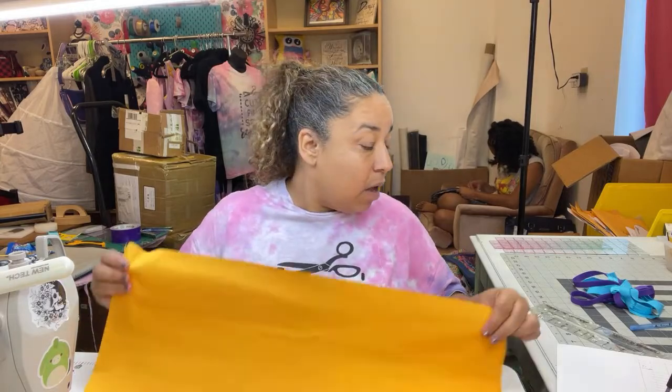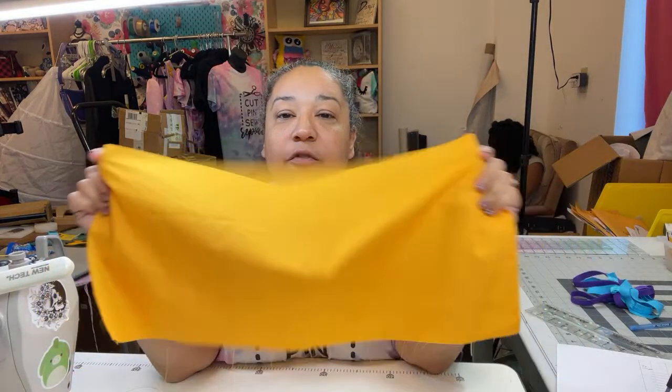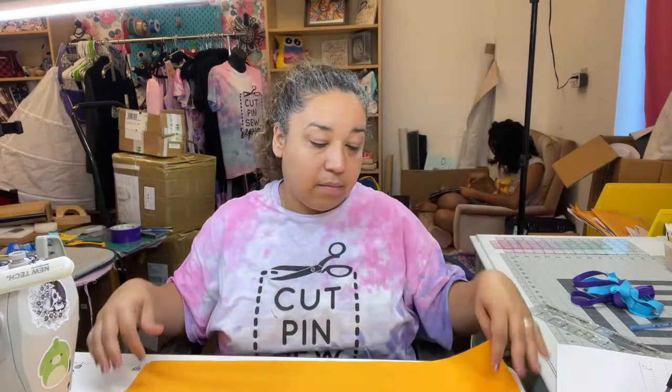And you could use Fusible Fleece too if you wanted to. I just don't suggest double-sided Fusible Fleece unless you are gonna do binding. And then a cotton for my exterior or lining piece, however you want to do it.